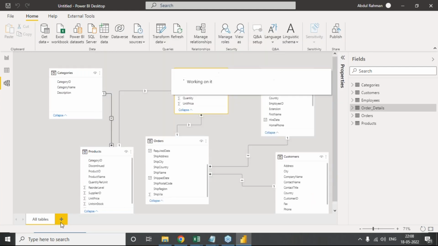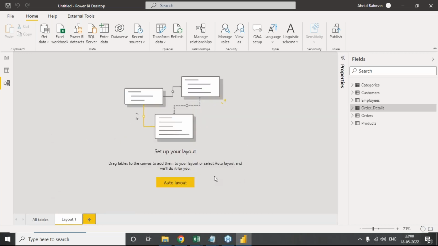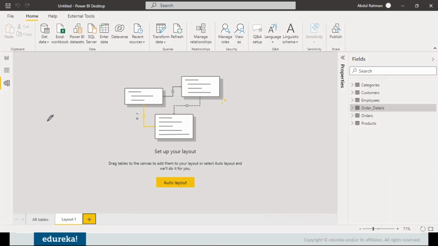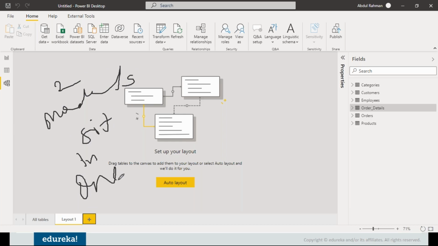One extra note for you all. Don't assume that you can have another model in the same workbook. That is not possible. Two models never sit in one desktop.